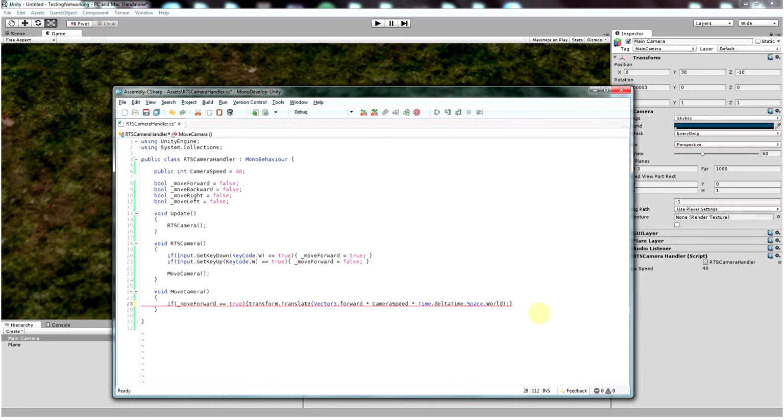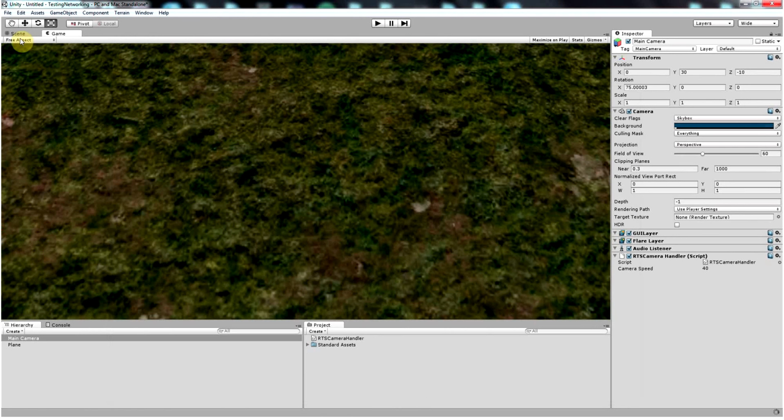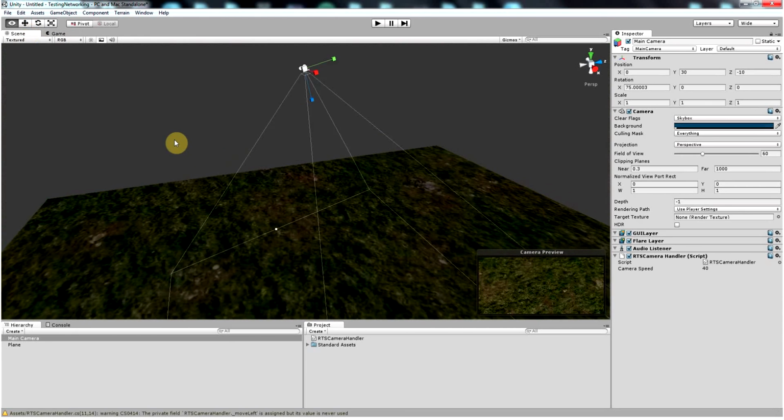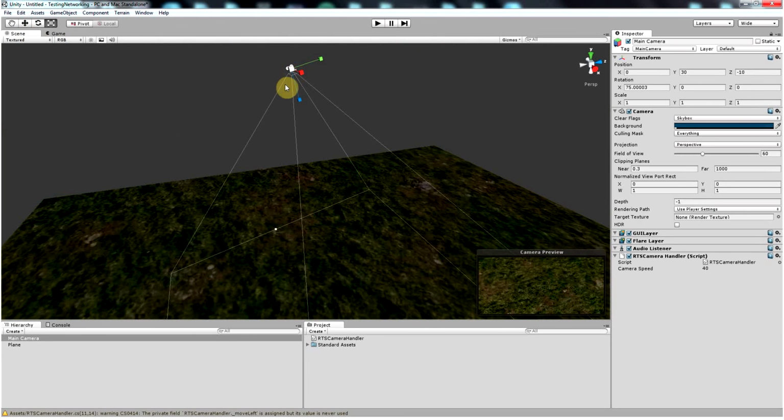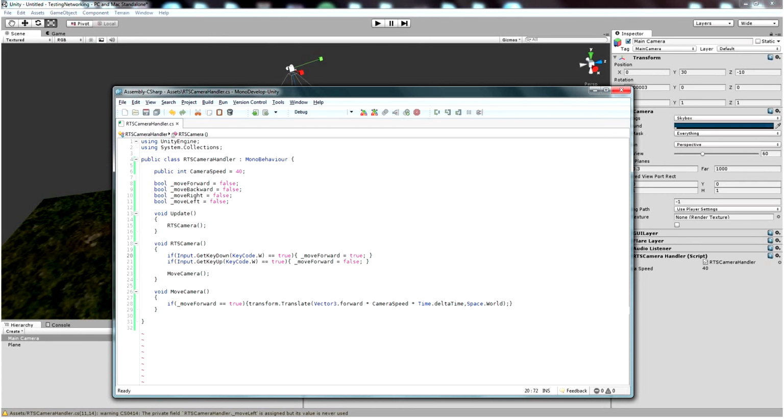Space.World. So instead of it being just the object, moving it related to the object. Because our object's facing downwards, forward for that object is to go downwards, right? But compared to the world, this object has to go forward the way we want it to go forward. So all I've done is I've added Space.World, and that's it. And in this GetKeyDown, I'm going to make it a bit neater. I'm just going to delete the true, because if that is true, then it's true, right?